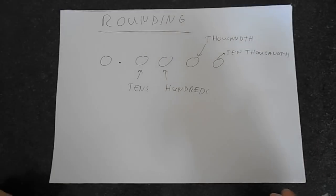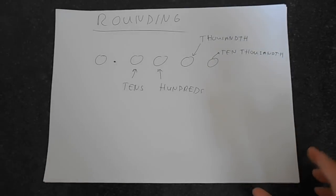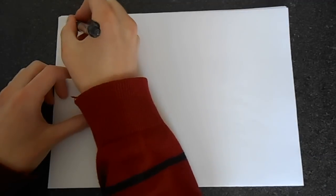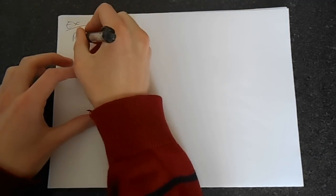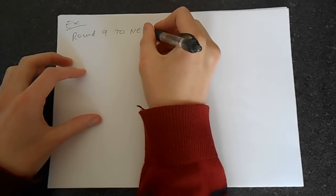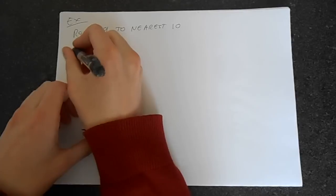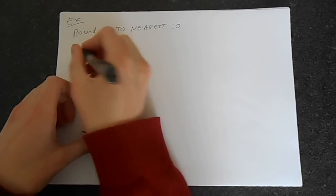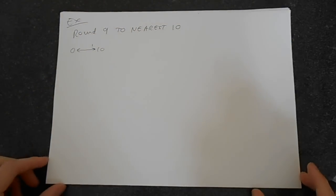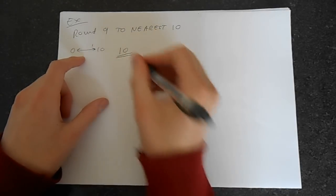So let's move on and do an example of rounding. And apologies about the little jump. So we're doing rounding examples now. Right, so let's say we want to round 9 to the nearest 10. So really what we're thinking about is we've got 0 here, we've got 10 here. Where does 9 fit along there? 9 is somewhere up here. So 9 is closer to 10 than it is to 0. So then we would say the answer there is 10.